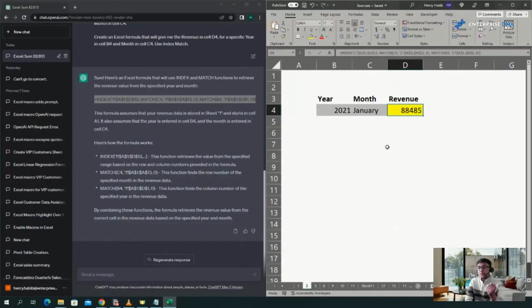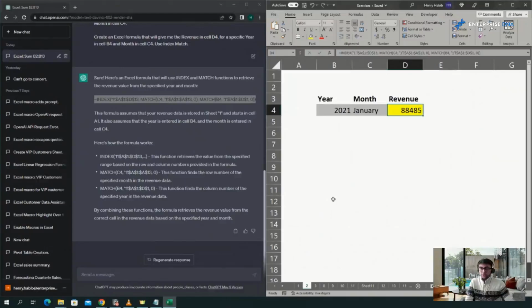The example that we go through in the course is we actually do a mortgage calculation. For example, I don't know how to calculate a mortgage payment, and Excel inherently itself does not know how to calculate a mortgage payment as well. But ChatGPT knows how to calculate a mortgage payment and knows how to translate that into an Excel formula, which is really the unlock here. So that's really cool because you can use it in your analytics, right?